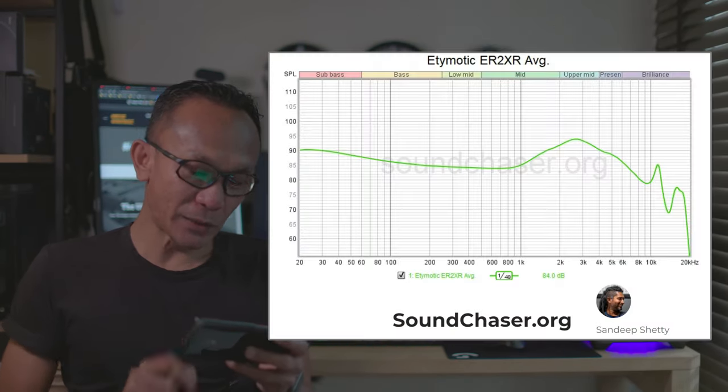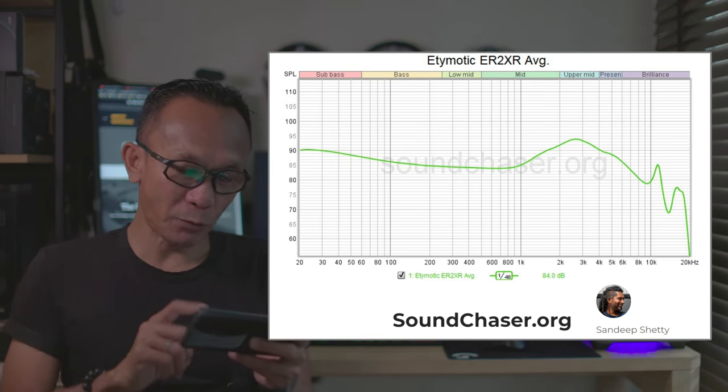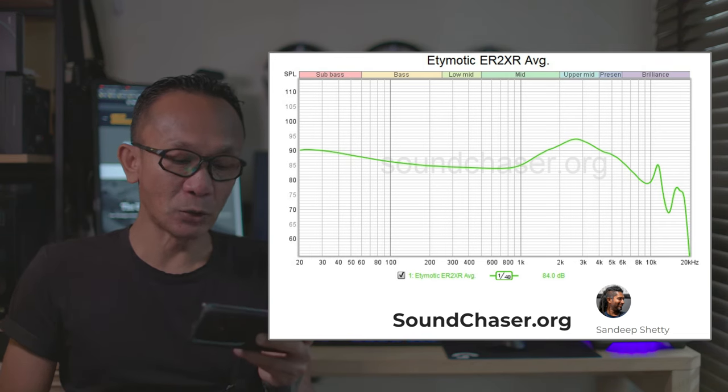The problem is with this ER4S, it is so flat sounding, it is kind of lifeless. So when Etymotic released the later version, or should I say the younger brother, a dynamic driver, this ER2 series, I was actually so excited to find out that the tuning for this ER2XR is not as flat sounding as this ER4S. And I will show you at least right now on screen. And I must thank first my friend here, Sandeep Shetty, from soundchaser.org for the graph of this ER2XR.